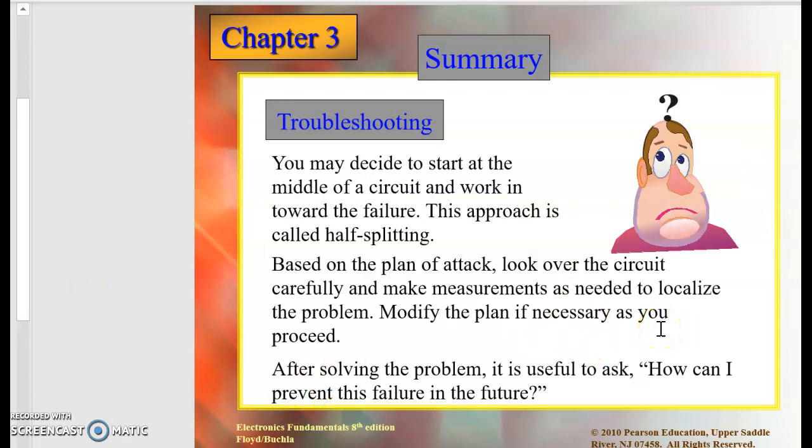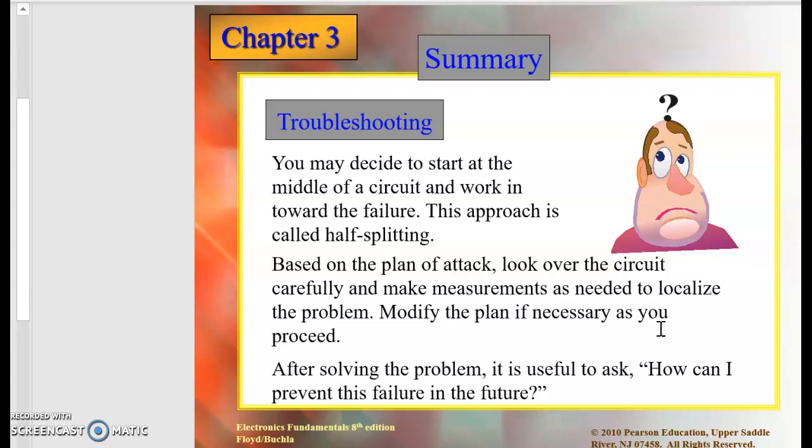There are many different ways if you were not lucky enough to find documentation showing that the problem had happened before and how they fixed it. You can check a point in the schematic design, in the schematic process, and start troubleshooting. Half splitting refers to when you start from the middle of the drawing or middle of the schematic to the end. From the middle to the end. So you start checking that to make sure that that part is okay.